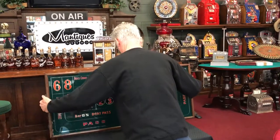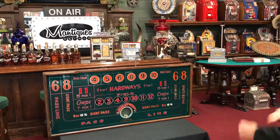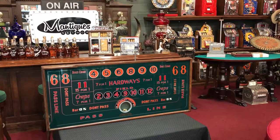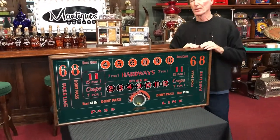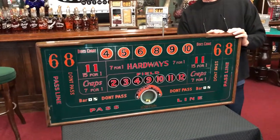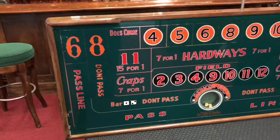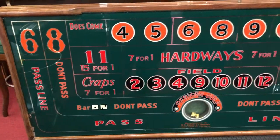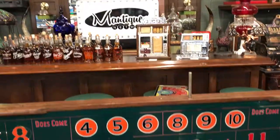I want to reiterate what Jim is saying. A lot of the trade simulators that were face-down games really don't have a lot of room presence. Well, like Jim says, if you were to want to hang this on a wall, or just leave it up on your bar or something like this, with the idea that people could then bring it down to play — it would be a shame to not see this beautiful piece of reverse glass in the game itself. It's very cool looking, very much like a sign. You should get it.